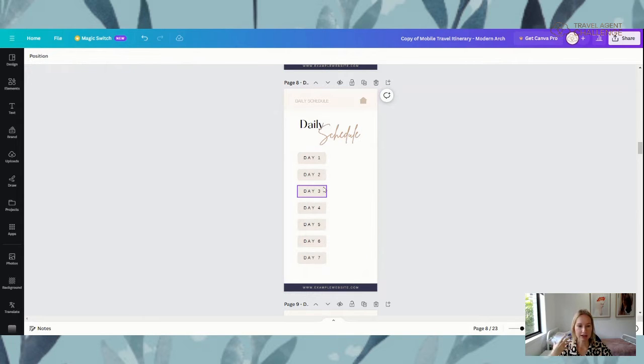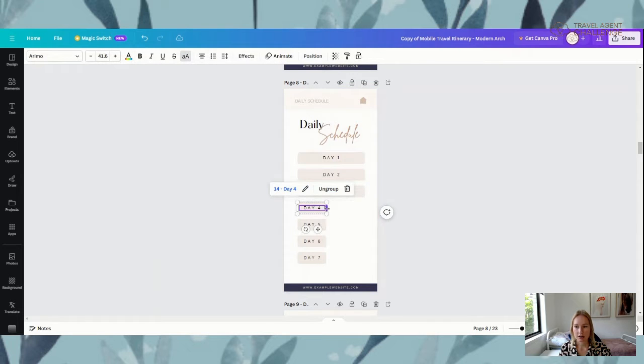And then to make it look like it's meant to be there, all that we're going to do is click on day 1 and use our arrow in the corner and just drag this out to roughly the edge of the house to make it look like it's meant to be there. Now, Canva is really handy. It gives us these grids so that we know that all of our boxes are the same size. So we're just going to drag all of these out.